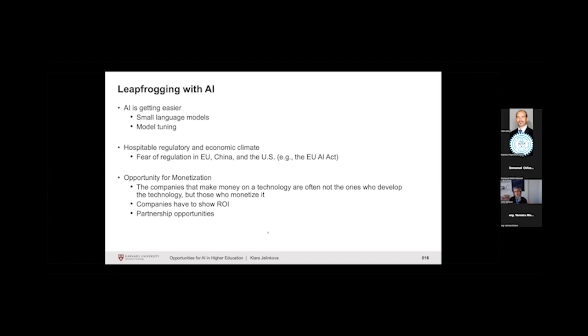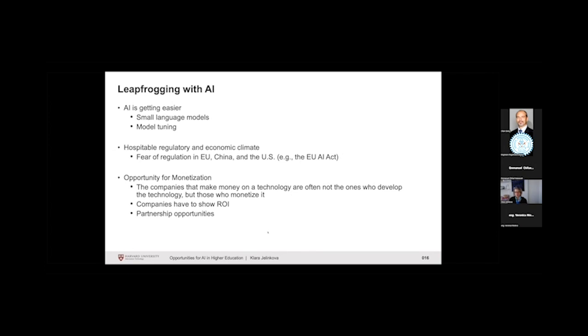One of the reasons why M-Pesa, and Emmanuel and I were talking about it ahead of the call, has been so successful was because the regulatory environment in Kenya, Tanzania, and East Africa was by far better, while the EU AI Act, for example, is quite regulatorily heavy. And also realizing that by providing a very welcoming environment for experimentation, it might be possible to partner with industry and allow the industry to think about possible monetization strategies.